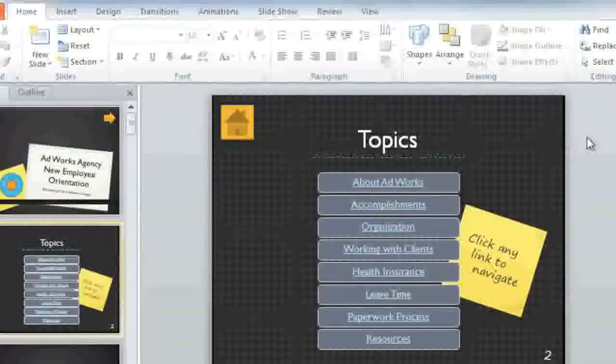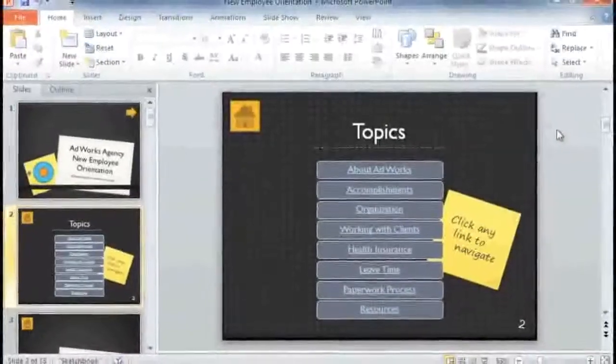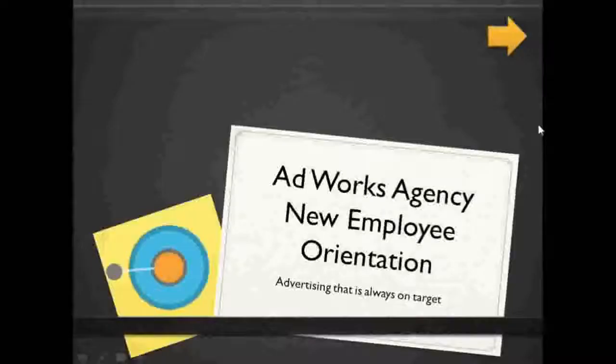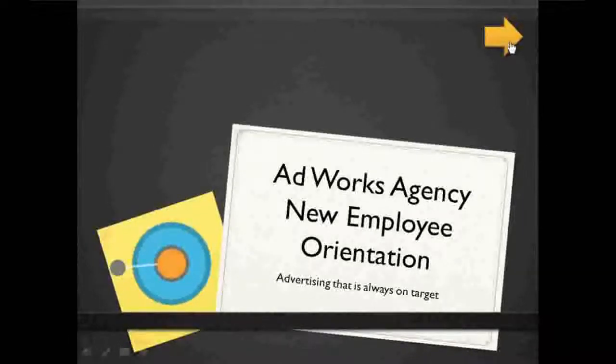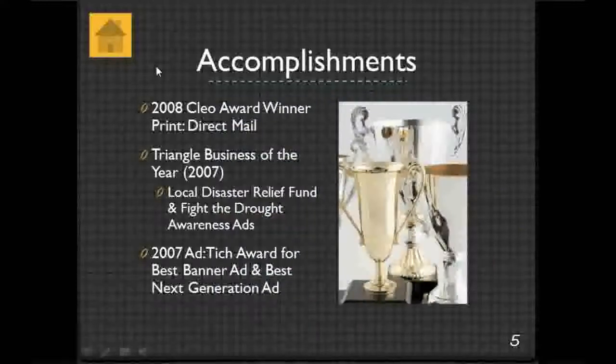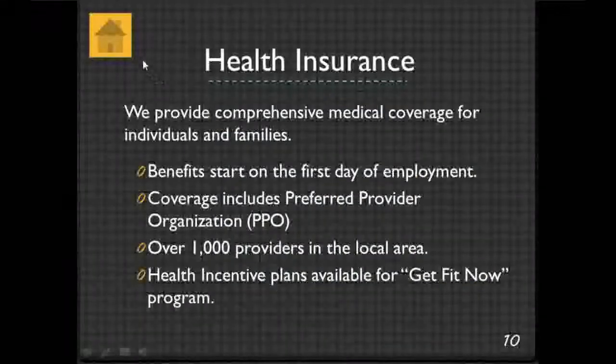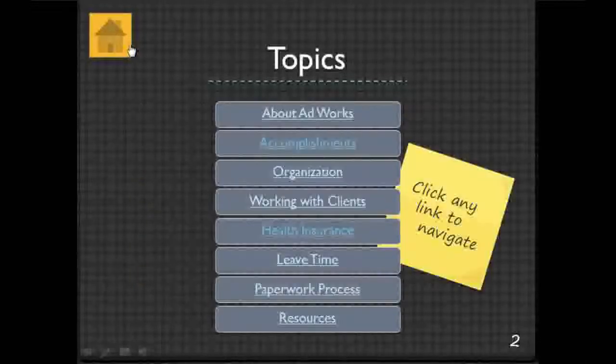Now our little action button to return home appears on every slide. Let's check it out in Slideshow view to see how it all comes together. There's that drum roll triggered when I mouse over the button. It takes us to the next slide like it's supposed to. And the Home button appears to be working too. What a fantastic way to make your presentation fun and easy to navigate.